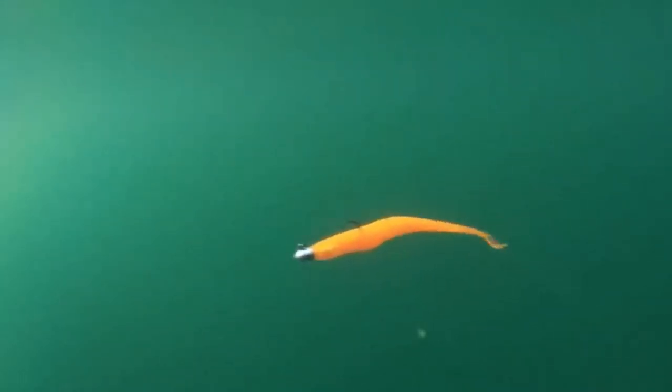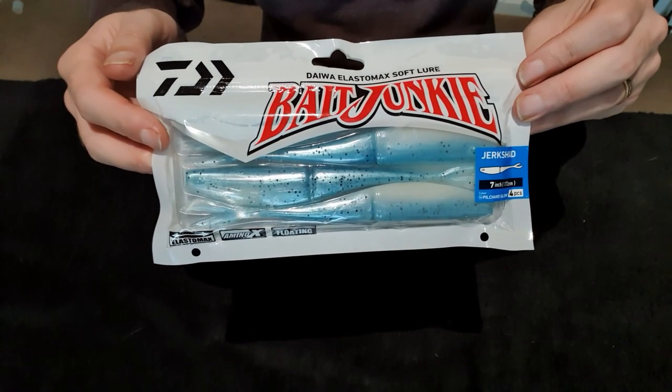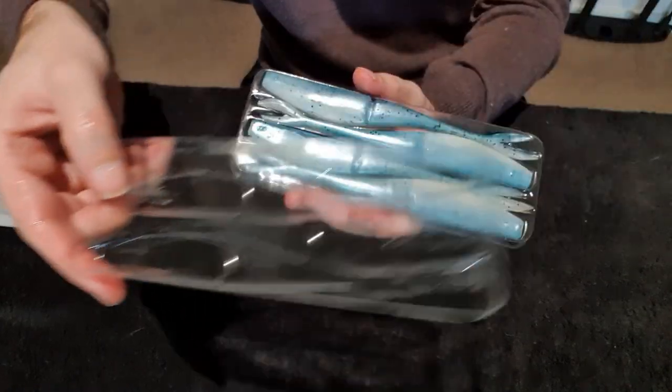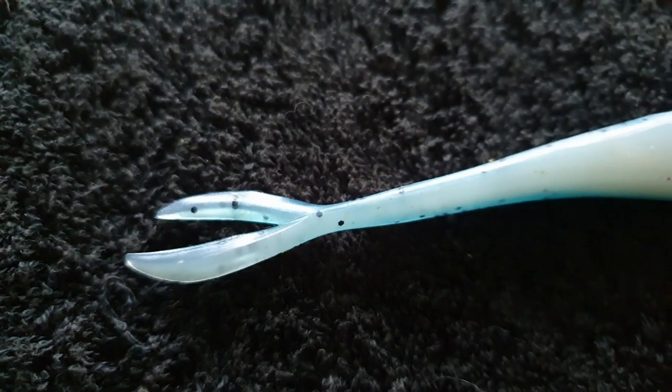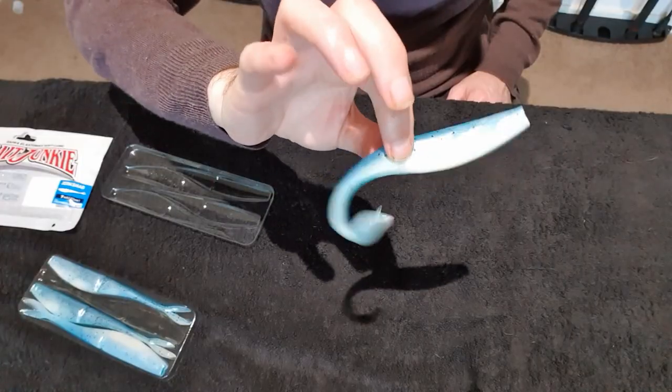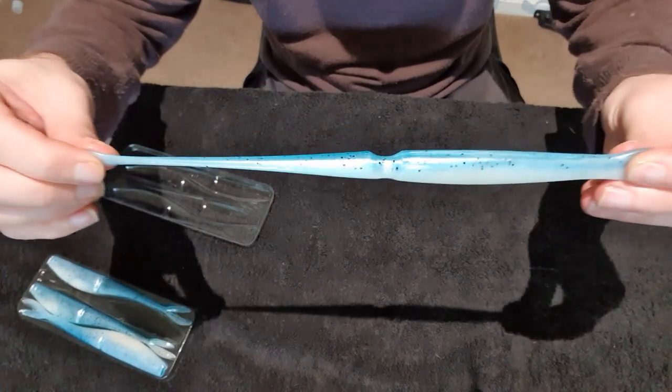Finally there are the 5 inch and the 7 inch jerk shads, available in 15 different colours, and the swimming action on these soft plastics is really impressive. The key difference compared with others on the market is that skinny waist design and a die cut in the middle — almost like two individual sections — which really exaggerates the swimming action. The bottom section with the fork is angled upwards and the front section is angled downwards, designed intentionally in opposite ways to create friction and encourage a stronger swimming action. These Bait Junkie jerk shads are made in Elastomax material, very soft and stretchy, ideal for saltwater species from snapper to mulloway to flathead to kingfish and more.